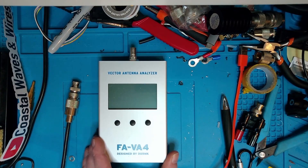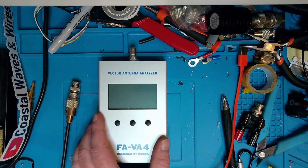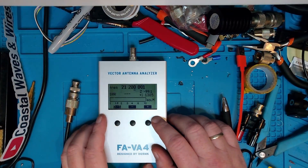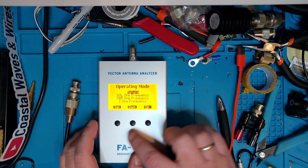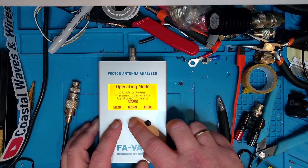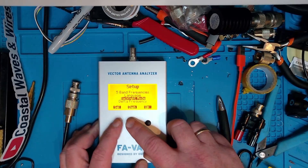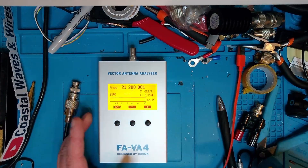Nonetheless, we're going to go back to version 4. I don't really know what the differences are between version 4 and 5, but I assume they're not big enough for me to want to upgrade for a while. Let's turn this on and see what the menus look like. There are only three buttons, so it takes a little bit to get used to. We're going to go into the settings menu and turn the backlight permanently on - then it's easier to see.